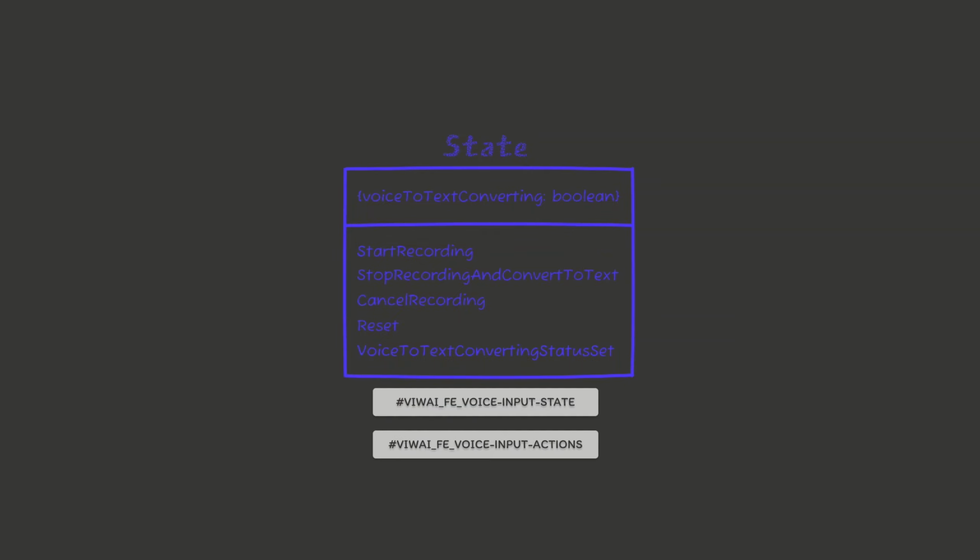The core logic is encapsulated within action handlers. They handle all side effects: stopping the recording, retrieving the audio, sending it to the backend, and processing the response. Notably, I don't store the transcription result in the state. Instead, I forward it through a separate action and handle it directly at the component level.